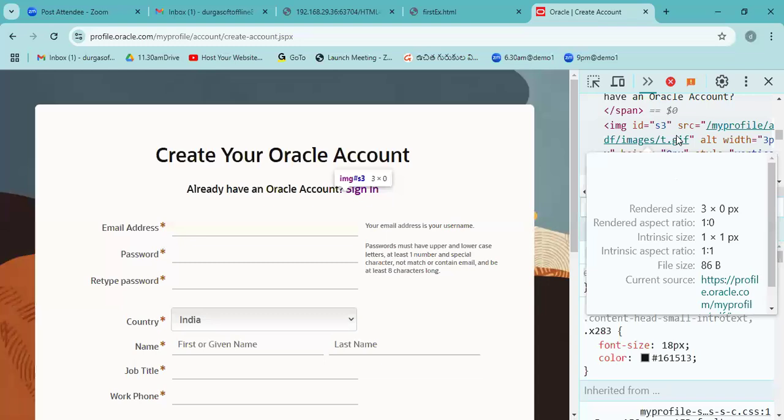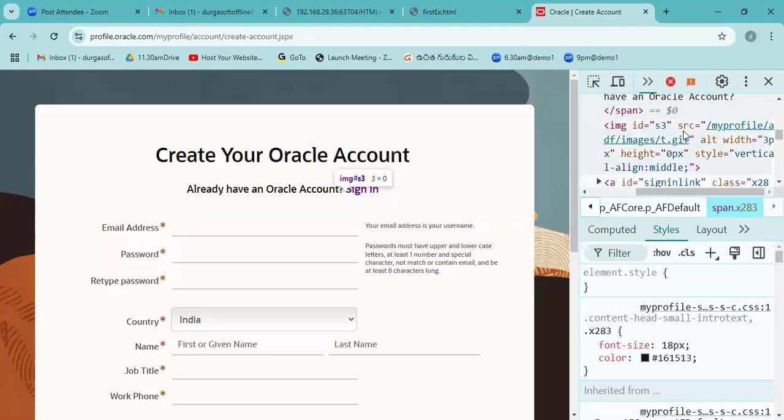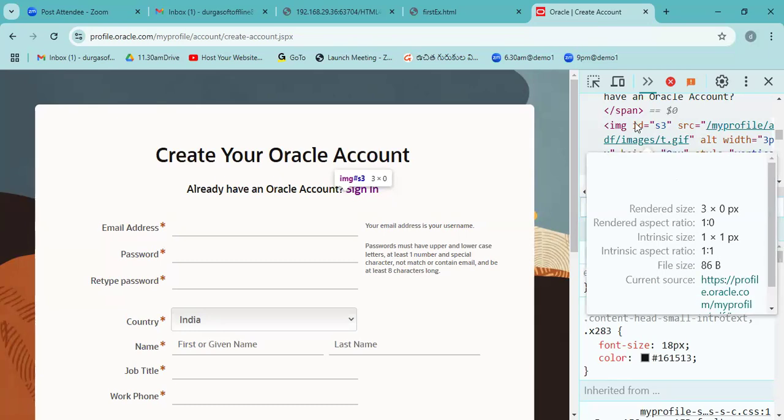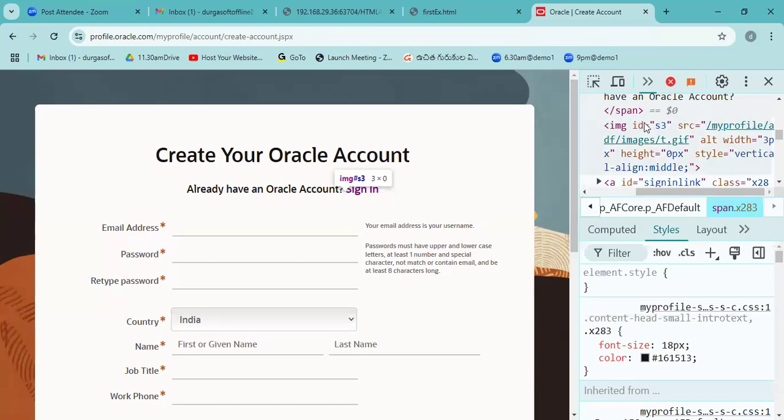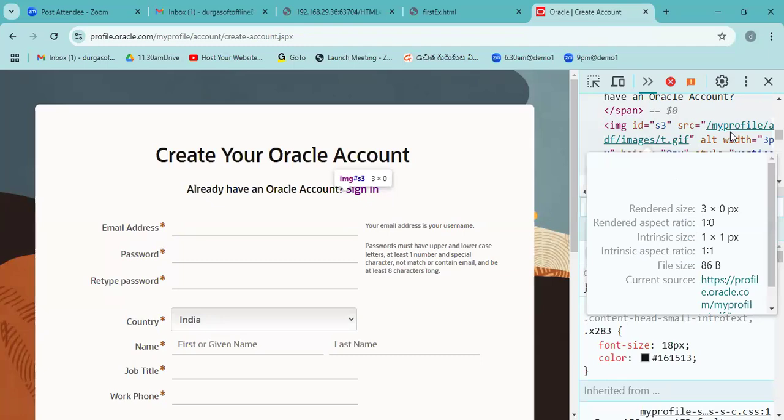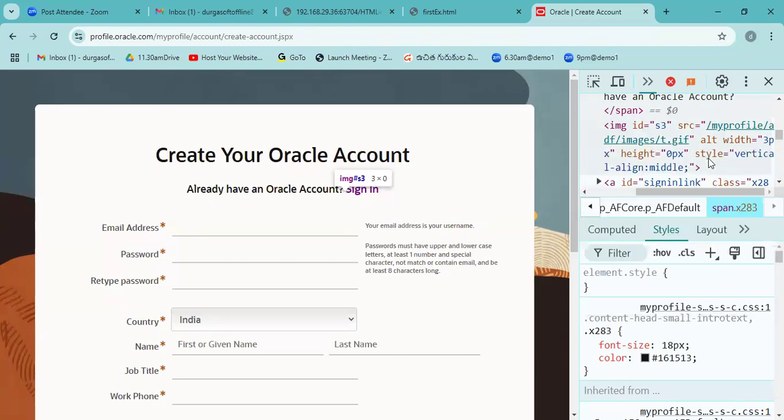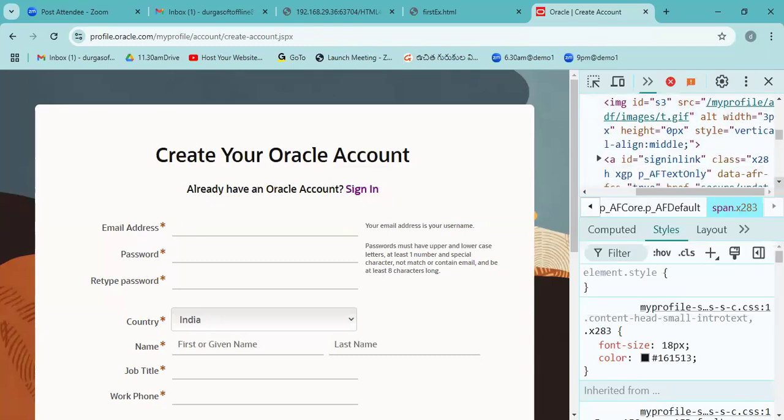Here, image SRC. This is for images. See here, SRC, ALT, width, height, and style. Image SRC, ID, SRC, width, height, ALT, all come under images.